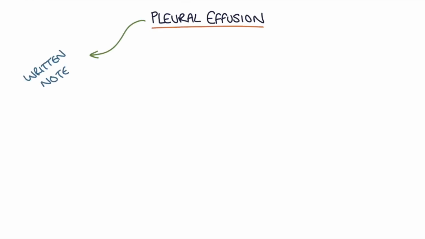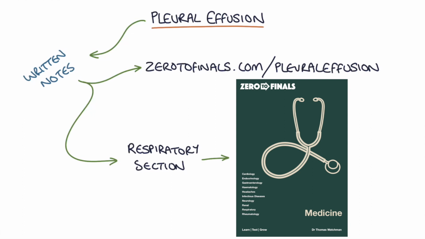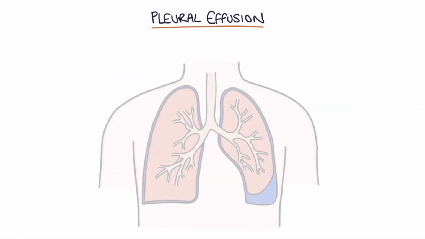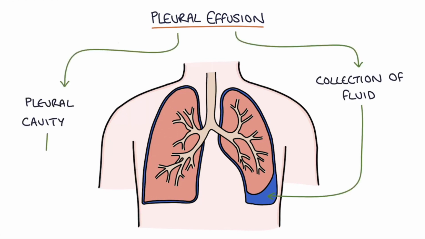In this video, I'm going to be going through pleural effusions, and you can find written notes on this topic at ZeroToFinals.com/pleural effusion or in the respiratory section of the Zero to Finals medicine book. Let's jump straight in. A pleural effusion is a collection of fluid in the pleural cavity, and this is a cavity between the lung and the chest wall.